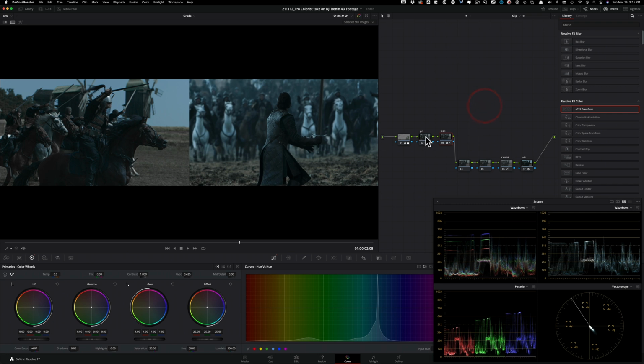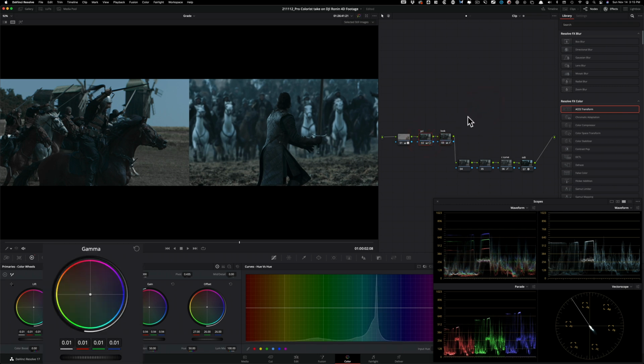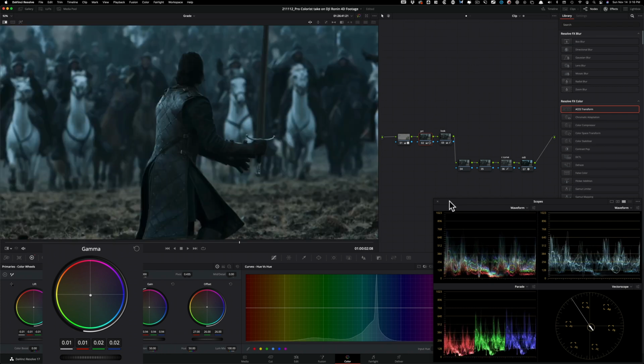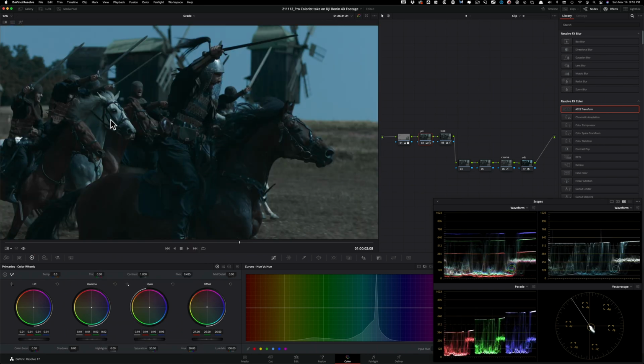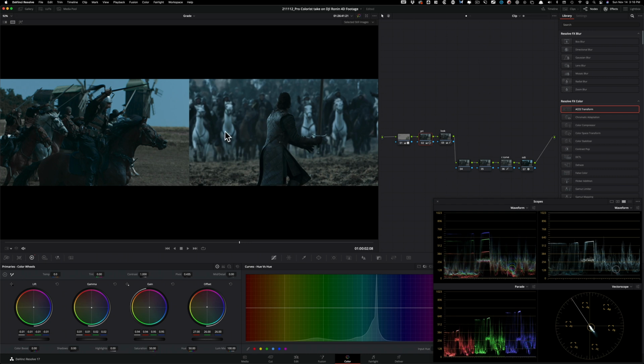midtones. So to correct that, I'm going to go in my primaries. I'm going to take my gamma and start pulling it down a little bit, just to add a little bit of this sort of cyan that we got going on in our image, okay? I'm going to go under my gain and kind of do the same thing. So if you look at the horses, look at how close we're getting, right?